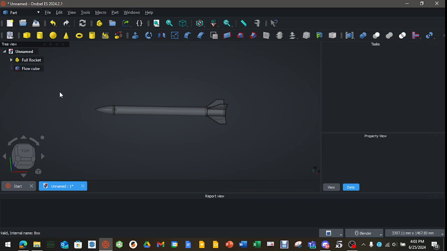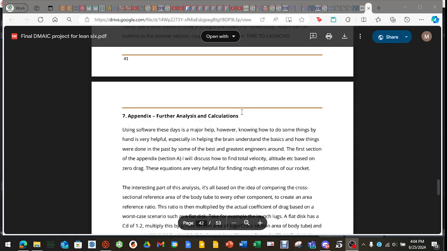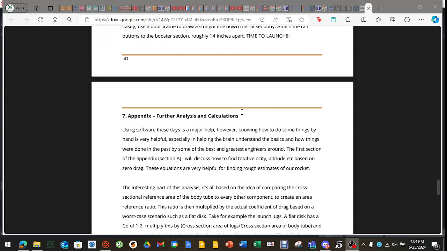Now we're also going to talk about some other stuff. So I'm going to change subjects real quick and I'm going to show you something. Okay, so one of the things I had to do for my master's project was write a 50-page technical report. I mean, that's not a lot of pages, but it's enough to learn some things.